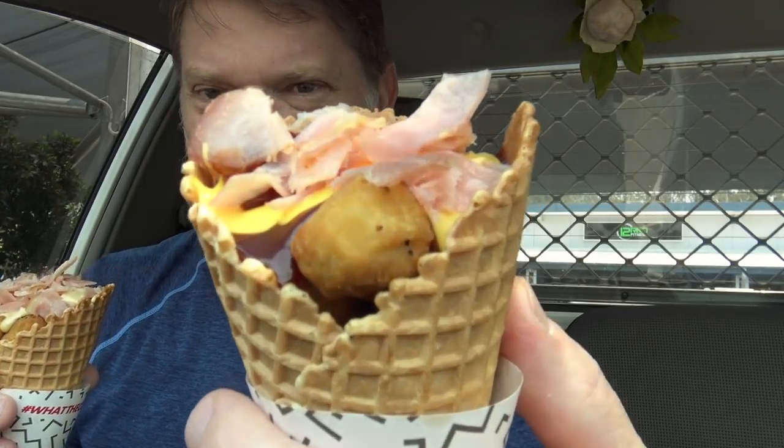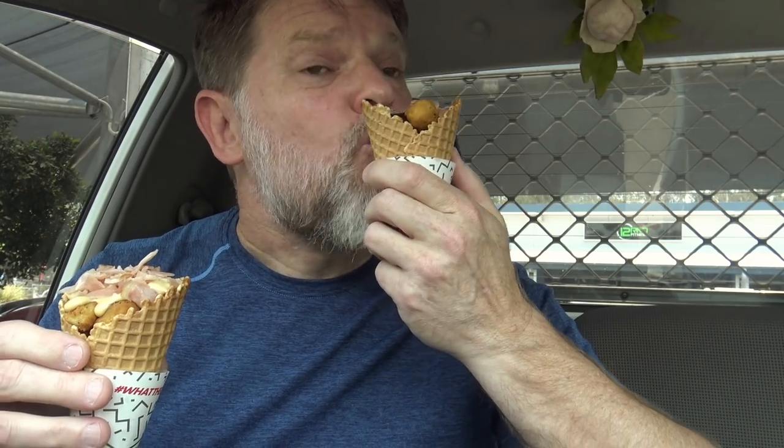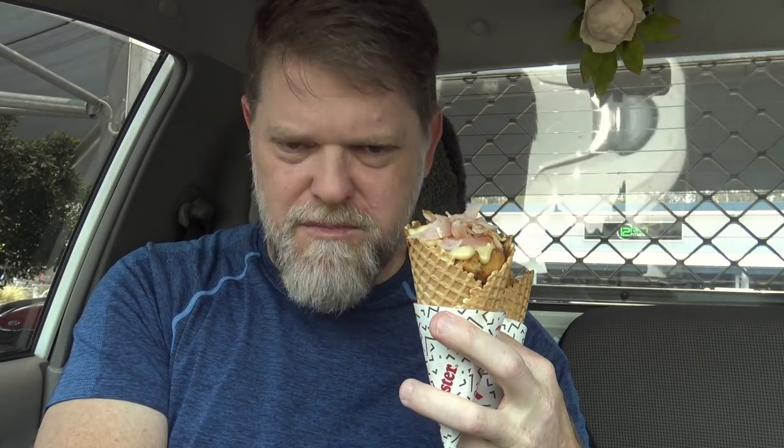Well, it's sweet — I wasn't expecting that. I'm a bit nervous now because bacon and the sweet waffle and those chicken pops together — is it gonna work? Is it gonna all blend in and taste great? Well, let's find out. First bite in and the food has already gone all over my pants. I just washed these!